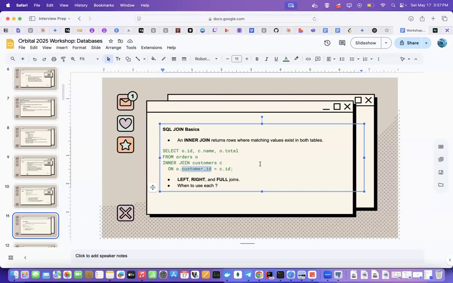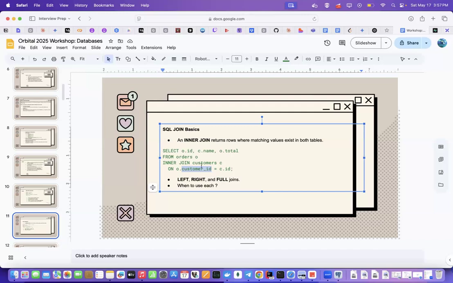So what this does is that it would return, for each customer, a list of the orders the customer has made, because a customer might have made multiple orders, but an order can only be made by exactly one customer.